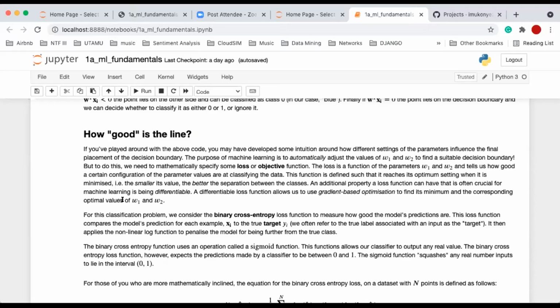The loss is a function of the parameters W1 and W2, and basically it's how good the configuration of those parameter values is on the data. So you basically have some features which you keep improving to increase the output accuracy of your model.